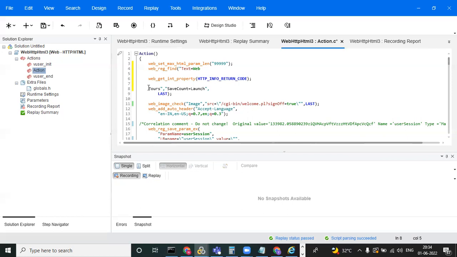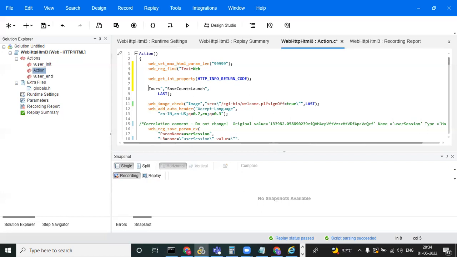I want everyone to do the scripting for the web tours script, and the same for the page store. Everyone should complete the proper scripting, like correlation, parameterization, and start and end transactions properly, and the same for the web reg find function.